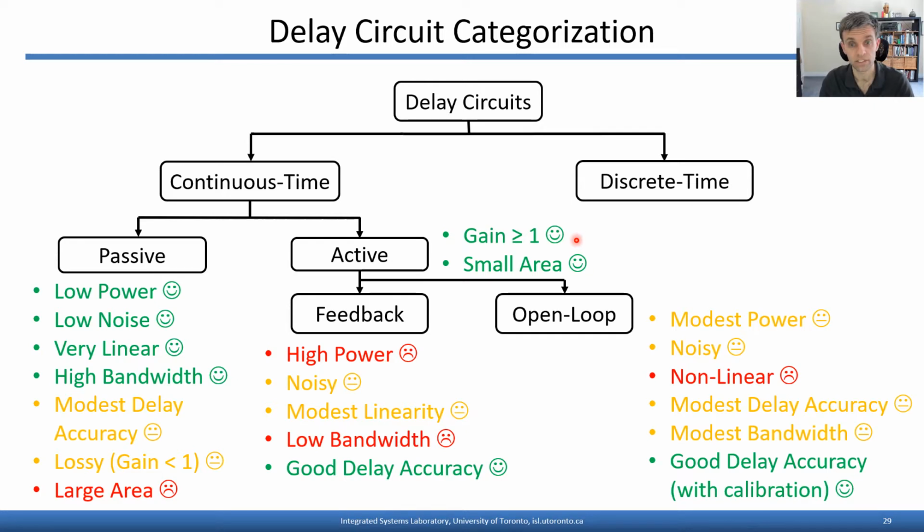Now, within active delay circuits, I think it's useful to further distinguish between those that make use of feedback amplifiers and those only making use of open loop amplifiers. Within those two categories, we're going to be somewhat more interested in those that make use only of open loop amplifiers, because the use of feedback generally requires some trade-offs that limit the bandwidth of operation, and here we're interested in very broadband analog delay circuits. The main drawback of open loop delay circuits that's going to trouble us is that the open loop amplifiers tend to be more nonlinear than those employing feedback. So we'll talk about strategies for mitigating that as well.